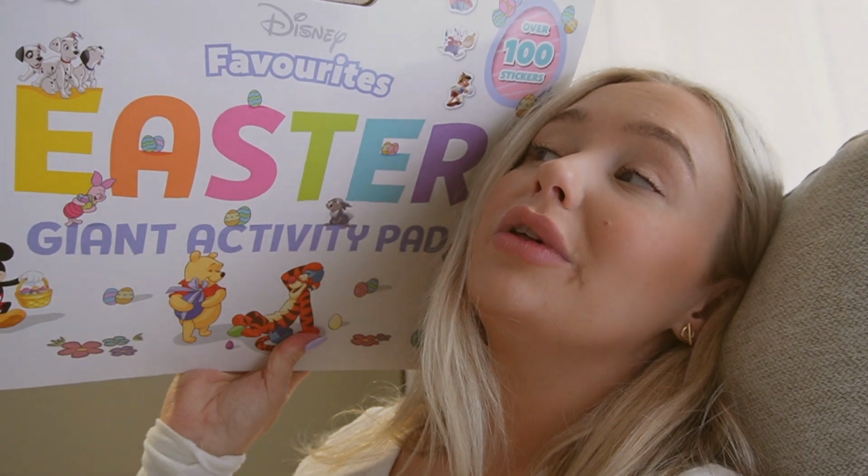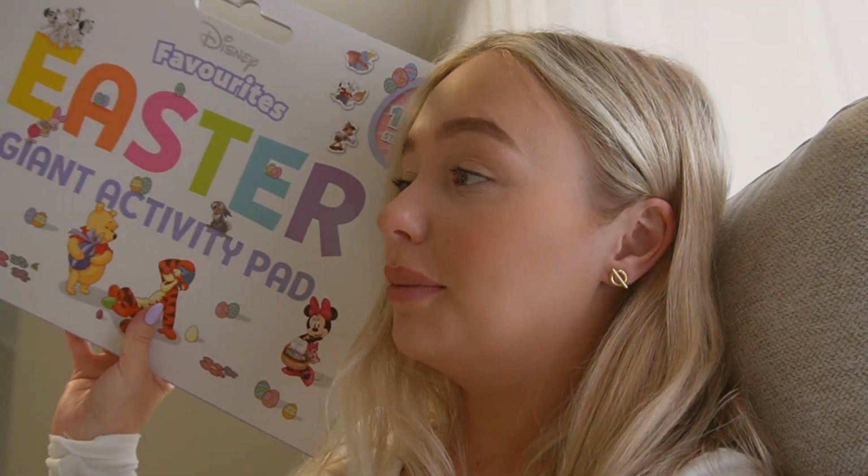But yeah, I'm gonna do a little bit more of this. Hopefully it doesn't get too much darker, but let's be real, I am very happy for it to rain. And then I'm gonna take Dwayne on a little bit of a dog walk, and I feel like there was something else that I wanted to do today, but I'm happy to just sit here with this. Oh gosh, I wonder if they make other ones like this, because I honestly love it. I'm aware that I've not even half done the first thing that I've started in there, but anyway, that's enough from me. See you guys in a minute.